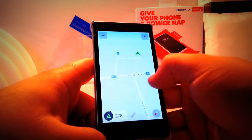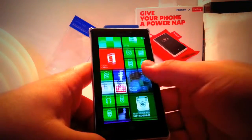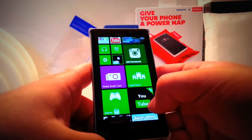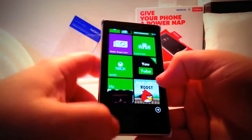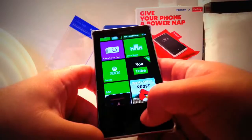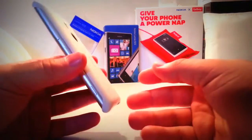So basically, this is the phone I decided to change to from my Android Galaxy Note 2, the Lumia 925. Let's see if Windows can get me and let me forget iOS and Android. And this is just a first look with some features, not all the great features this phone has, and I still have to learn them.